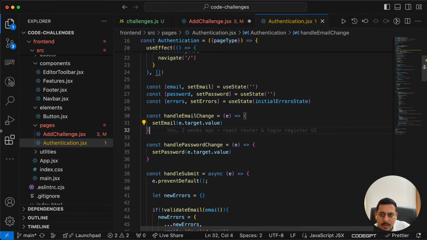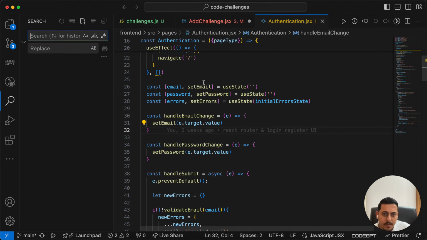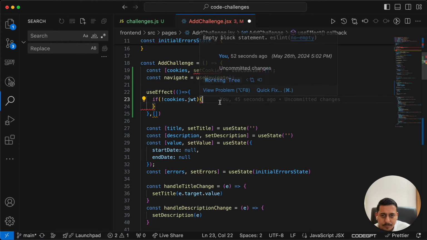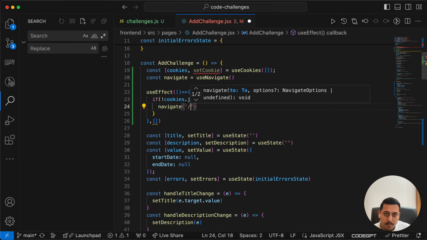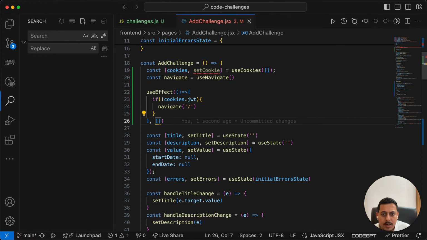Or are we not expiring this? Maybe we won't expire this. I don't think we need to expire this. So navigate to home. If JWT token does not exist, navigate to home basically. Okay, and missing dependencies, either include them or remove the dependency array. Okay, so let's remove the dependency array. It's equivalent to an empty array only.